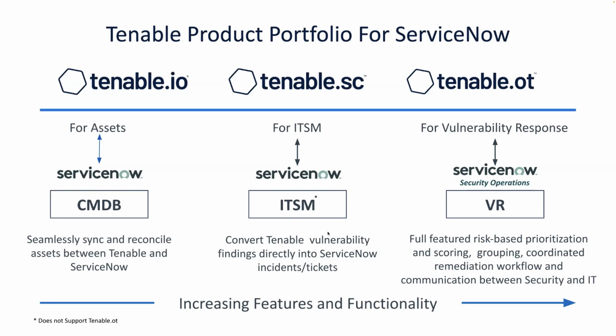And so that's the last integration on the right, the Tenable for VR, or the vulnerability response for Tenable app. There's two different apps for VR. One is built by ServiceNow. Their app supports Tenable.io and Tenable.sc, and our app supports Tenable.ot, which I will show you today. And this app has all the functionality, hopefully, that you're familiar with in VR, right? Grouping, rules, scoring, prioritization, all kinds of functionality in it that our ITSM app doesn't.